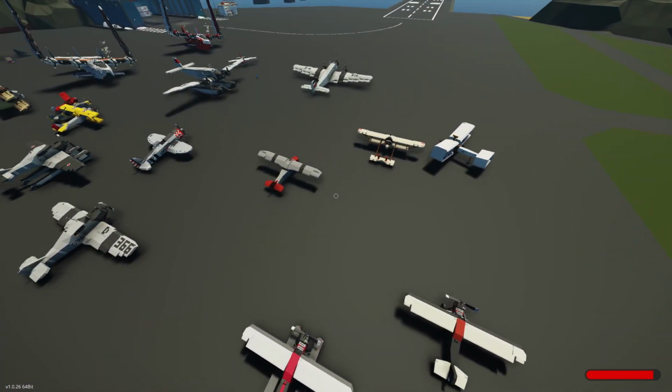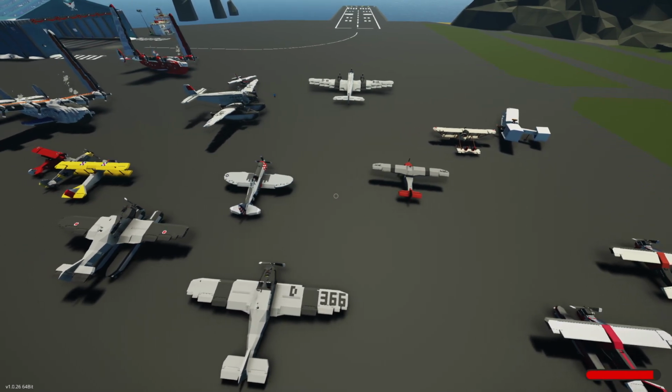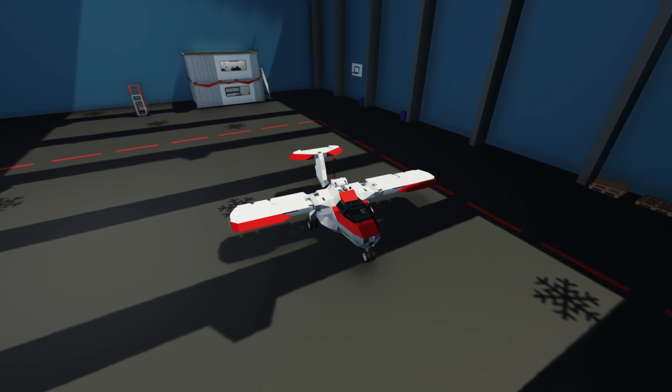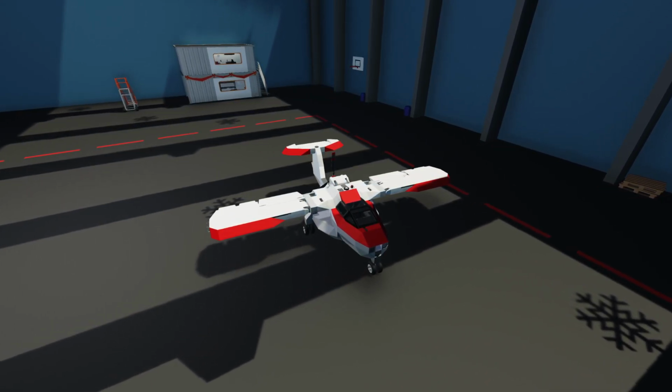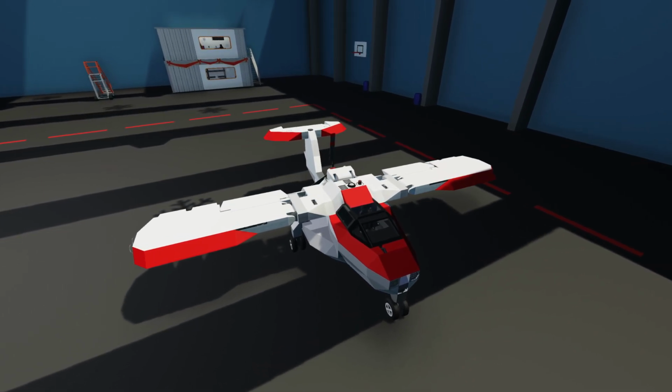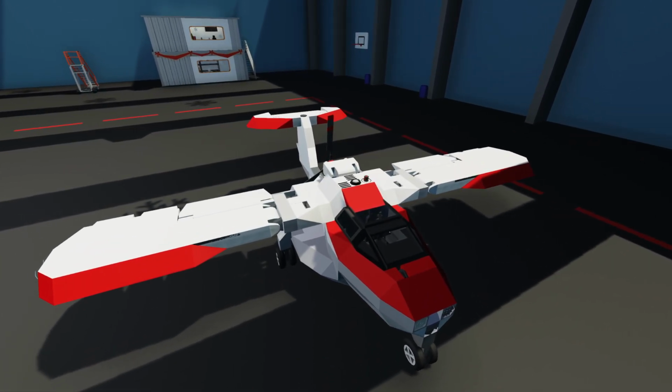Get your popcorn ready and maybe a soda, because this is gonna take a while. All right, so we are starting with the Icon A5, and this was built for land and water in real life, but unfortunately Stormworks was not very friendly with Thales, so it is only for land, but we're gonna try it out and see how it flies.